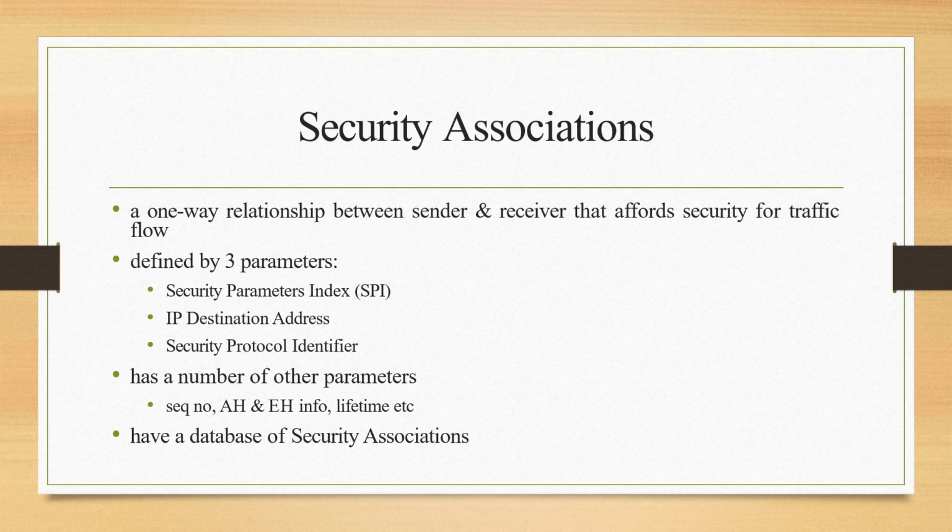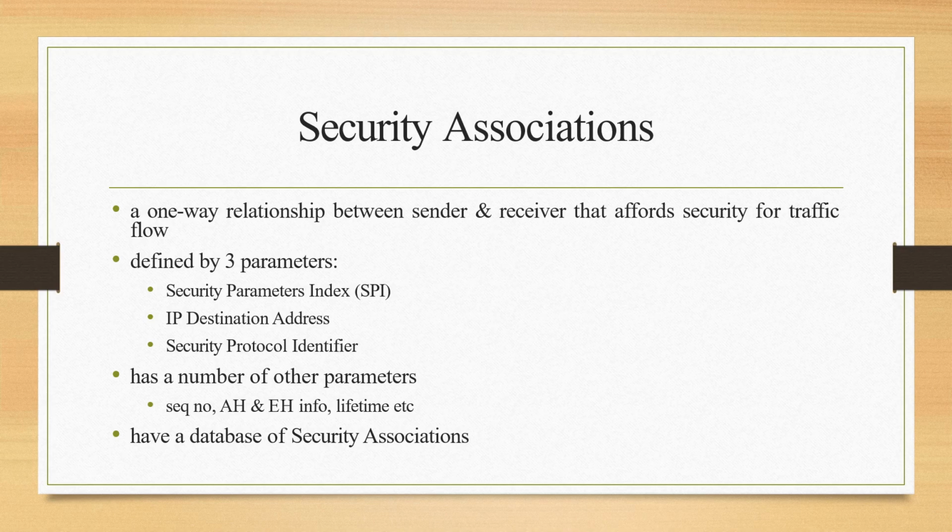A security association is uniquely identified by three parameters. One is called the security parameter index. This is a bit string assigned to this SA and having local significance only. The security parameter index is carried in AH and ESP headers to enable the receiving system to select the SA under which a received packet will be processed.